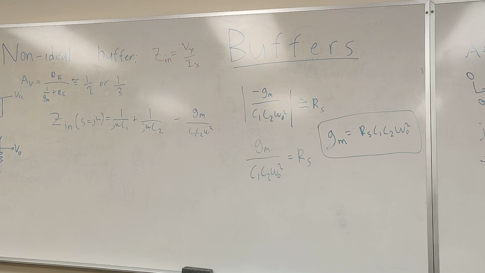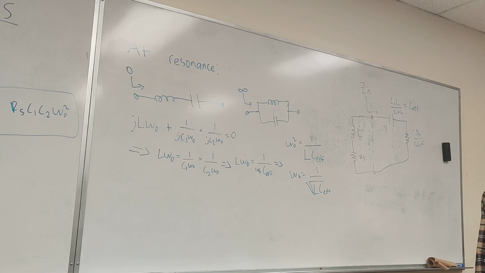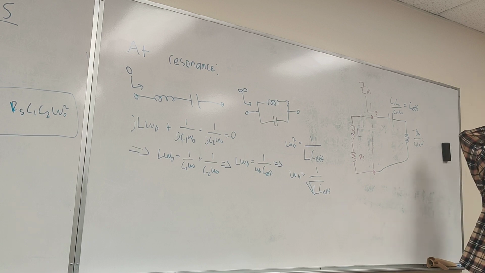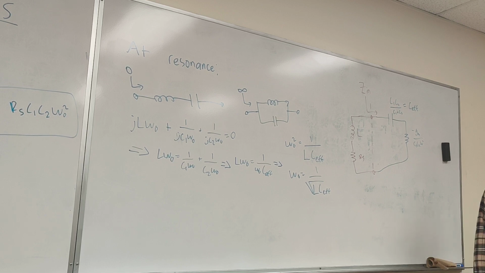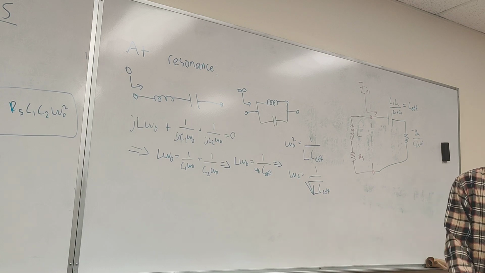So the design flow is we want a certain frequency to operate at, omega naught squared. Omega naught is going to be 2 times pi times the frequency of interest. Multiply all that by RS, C1, C2, and get our gm. Now, what's one way for us to fact check that the derivations we've done so far are correct? Let's say in the ideal case we'd have no RS. We would just have an LC network, and that's going to oscillate perfectly. So if RS is 0, we get that gm is 0, which means we don't even need the transistor to begin with. So we can verify it like that.